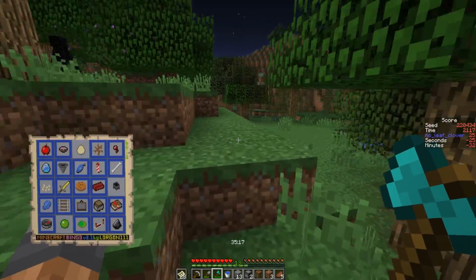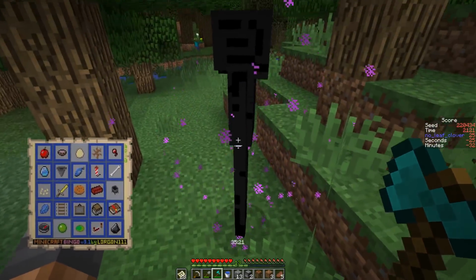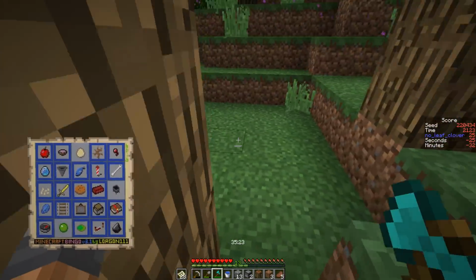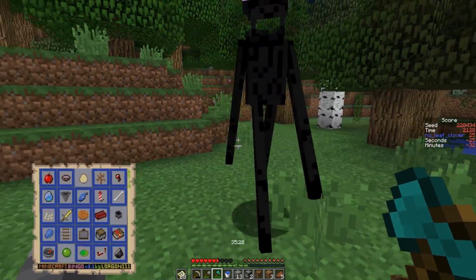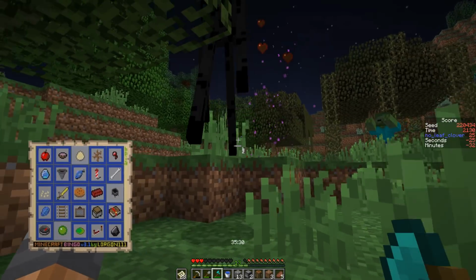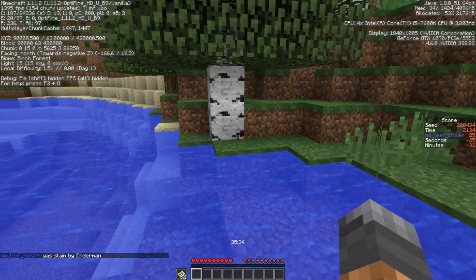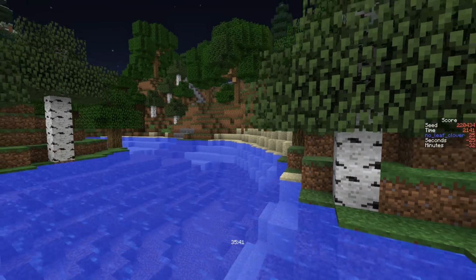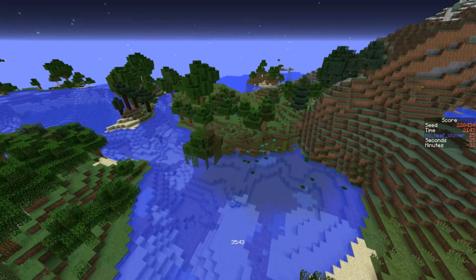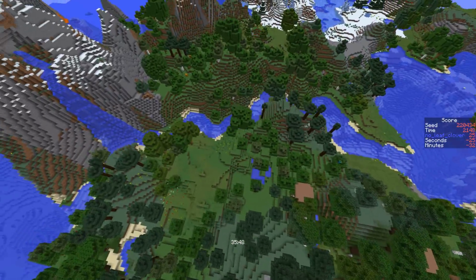There's our first enderman. Hello, my friend. Let's see if I can actually not die here. No, I can't. I just tried to get in the water there. But yeah, I mean, why is caps lock on? Who knows why? Probably fat fingered it.